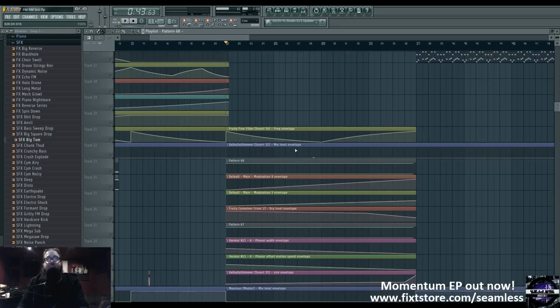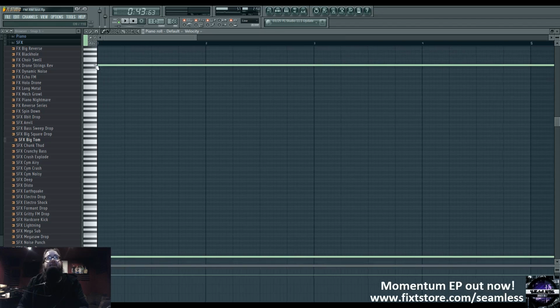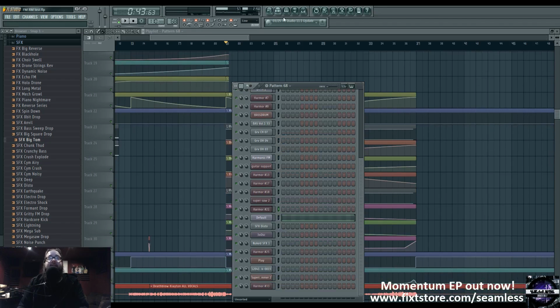This is my usual riser configuration. I'll make a sound, start at a very low note, and then use a slide note to go to a very high note. Hopefully in key. I did that for these two guys.